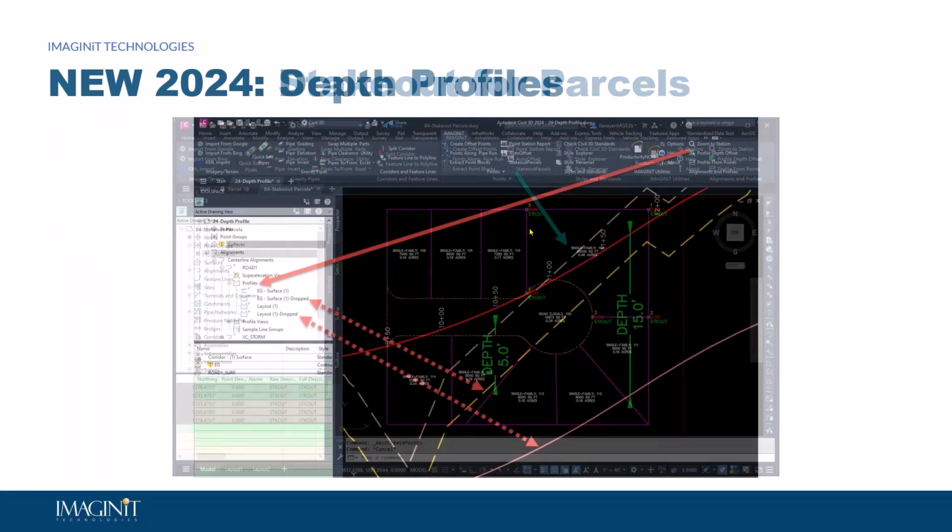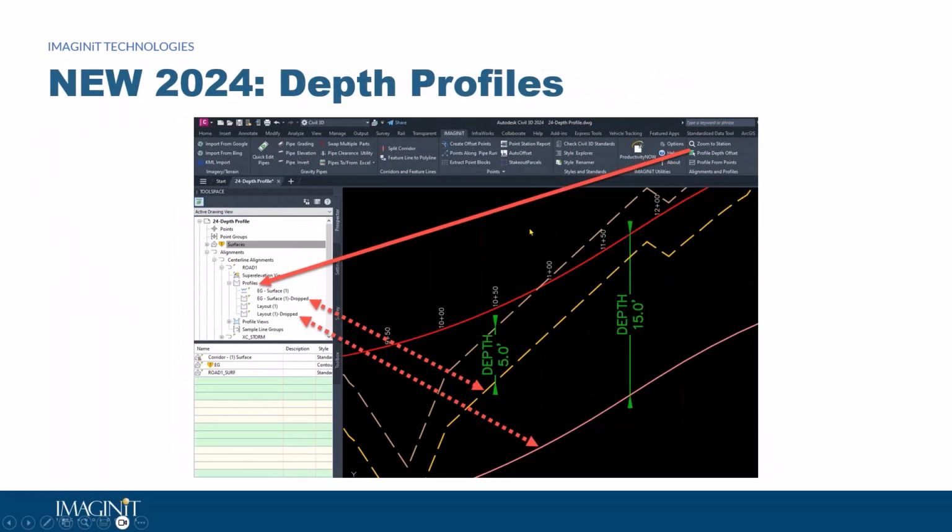That was stake out for parcels. Depth profiles. I've thought about this and used this for many, many years. Not an offset, but a copy of. And what you'll notice here, it will take into consideration whatever exaggeration factor is part of your profile. It is a copy. Now the fun part here is the name of those existing profile lines. They get appended with the word dropped on it. A great way to visualize minimum or maximum depths.